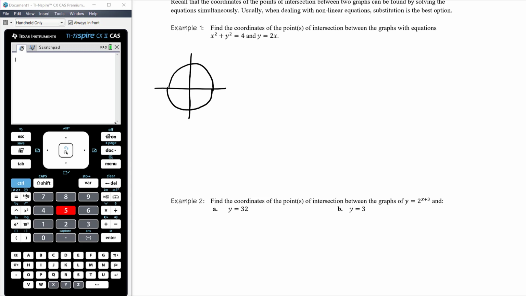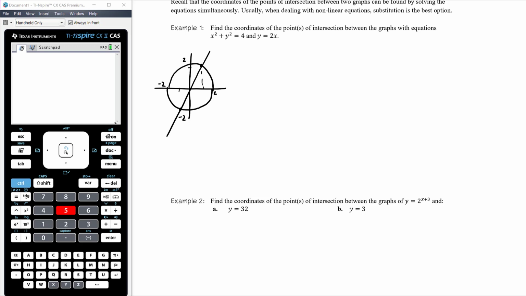Therefore, what am I expecting about my answers? So we've got our circle with a radius of 2, and we've also got y equals 2x, which is a straight line with a gradient of 2. Okay, and so I would expect that when we solve these equations algebraically, we're going to find 2 points of intersection. There's also probably going to be some symmetry about the coordinates of those points. So for example, if this point up here was (a, b), then this one is going to be (negative a, negative b). So we're certainly going to get some symmetry happening there. So does my answer make sense? That should be kicking in as well.